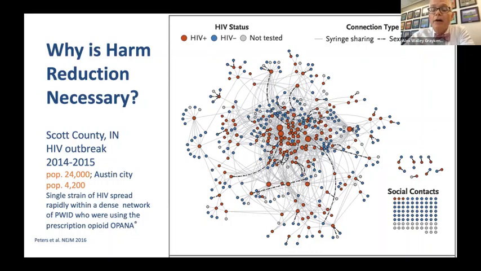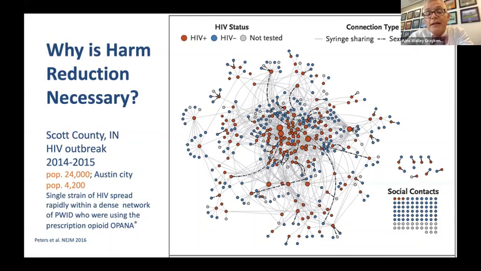And so this funny looking figure is a network diagram. And since many of us are on Zoom, you can squint your eyes and put your eyes close to the screen and really see in high detail what's going on. Every dot on this represents a person. And if the dot is red, it's somebody who was newly diagnosed with HIV in the course of the outbreak investigation. If they're connected to somebody by a solid gray line, they're connected through syringe sharing. And if it's a dotted dark line, it's through sexual risk or sexual behavior. The blue dots are people who tested HIV negative.